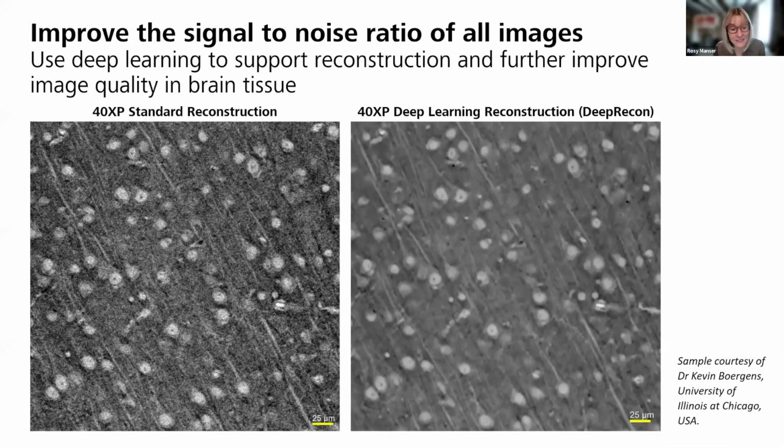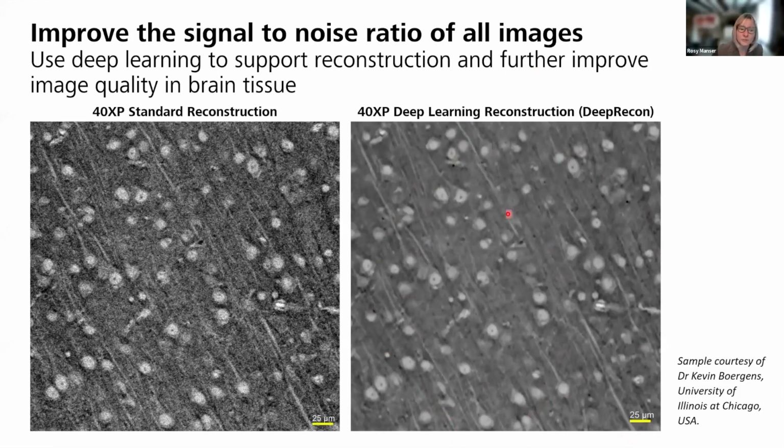And similarly here, this time looking at a brain specimen. So this is mouse brain now. And we've used, again, the deep learning reconstruction tool here to be able to reconstruct the data. The cool thing about deep learning reconstruction is that it needs less data to input, and it can have noisier data to input. So you can capture your information more quickly, so your scan time reduces, and yet you still get an improvement in your signal to noise ratio.